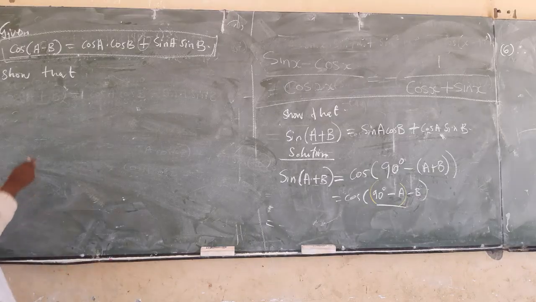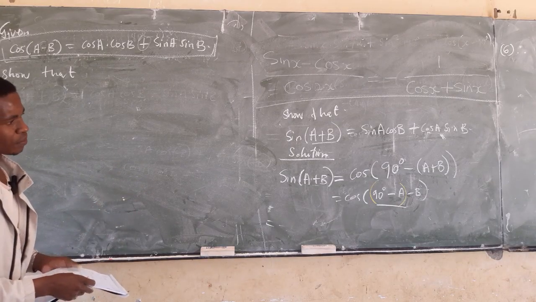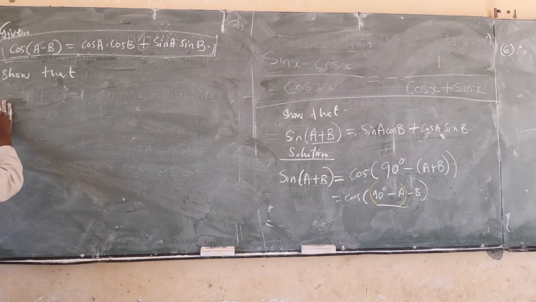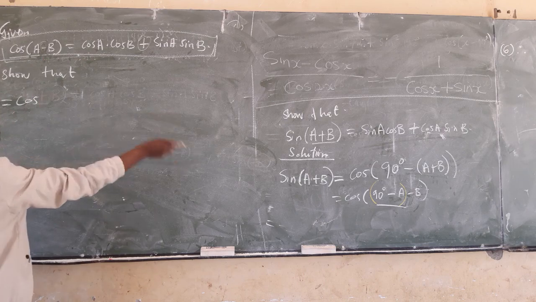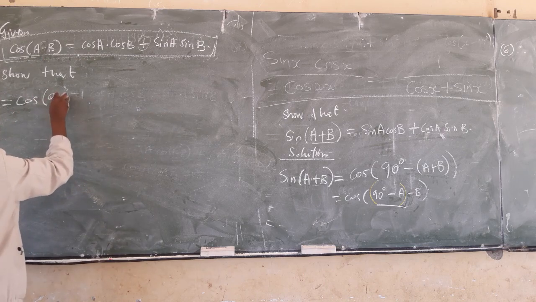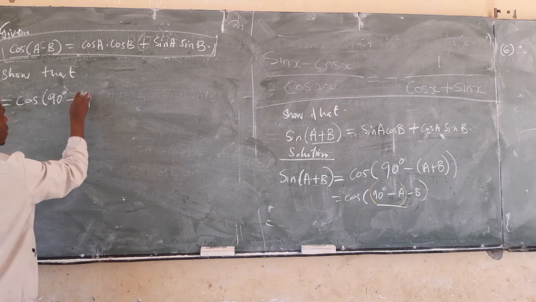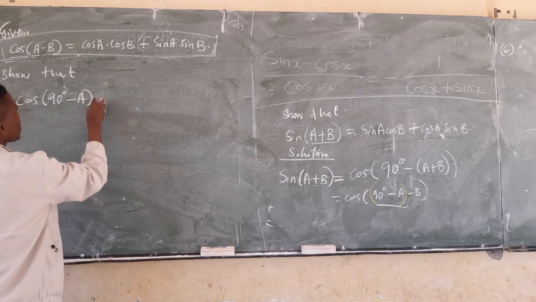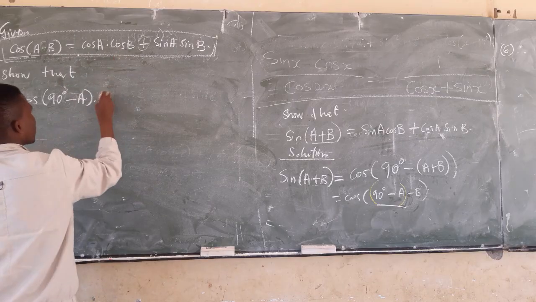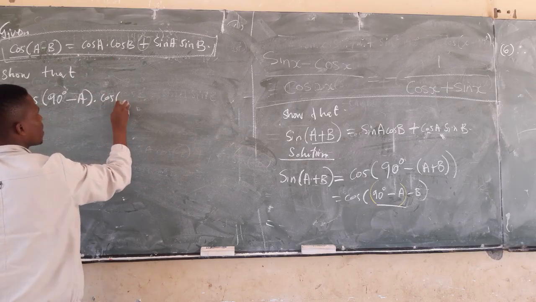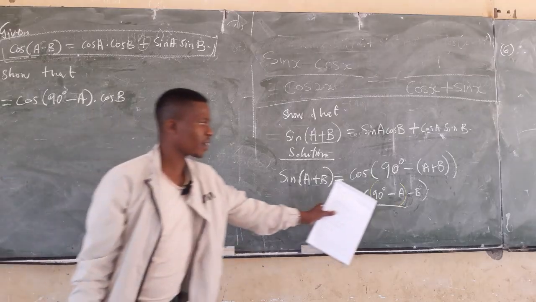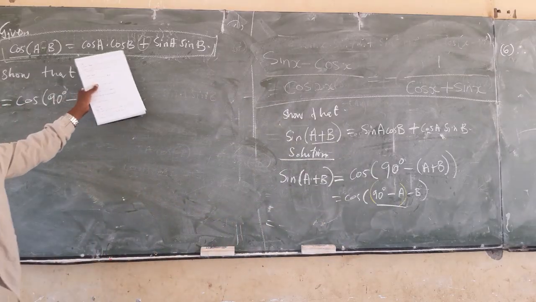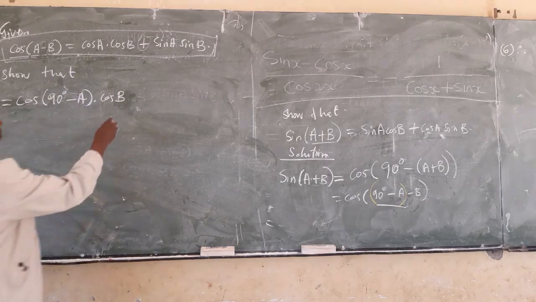Right, I'll continue from this side. What we have? That will be cos. This is the angle. What is the first angle then? 90 degrees minus A. That is my first angle. Multiply by, what is the second angle? I will take cos, my second angle that side, right? Minus, is it minus? That's just B, because minus A here will expand again when I change. So that is not minus B, that is B.